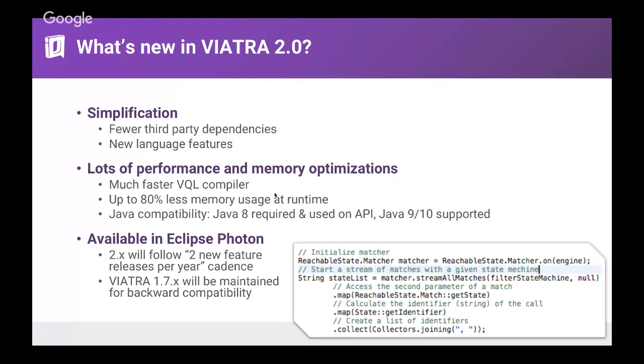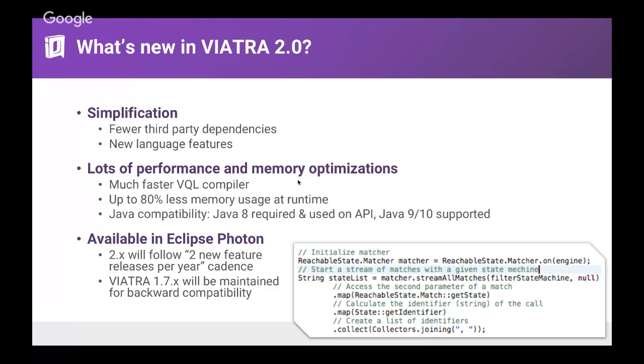One of the things that we focused on in this development cycle was optimizations, especially on the compiler side. So in the past, if you had a large VIATRA project structure with a lot of projects, it could have taken a lot of time for the compiler to finish. This has been reduced drastically. So if you had problems with this in the past, I definitely recommend you to check out this new version, because you are going to see much faster performance.